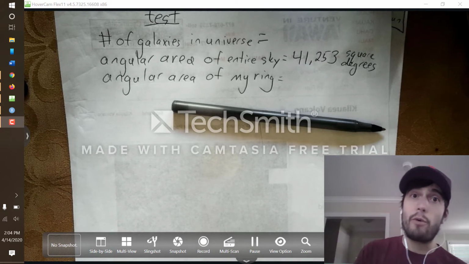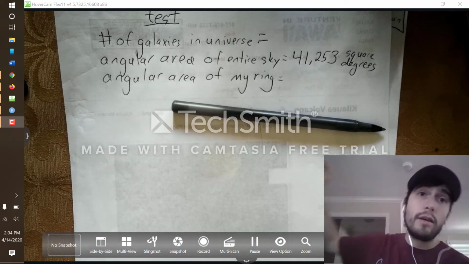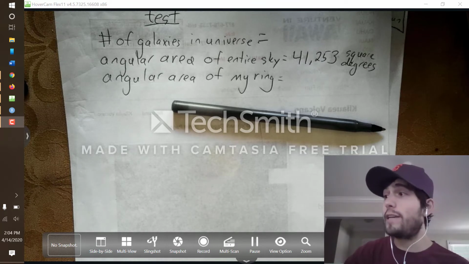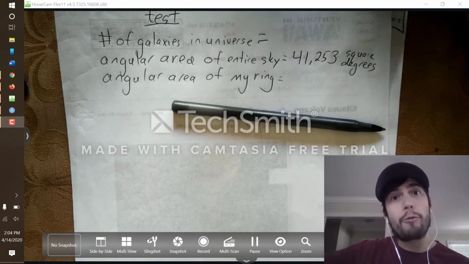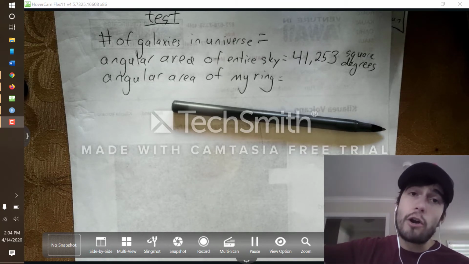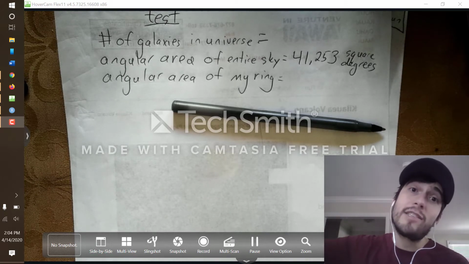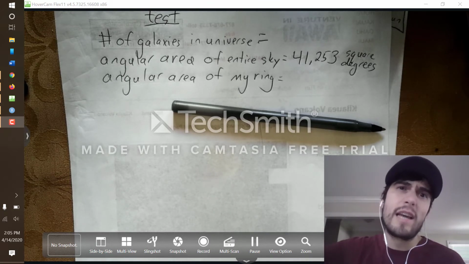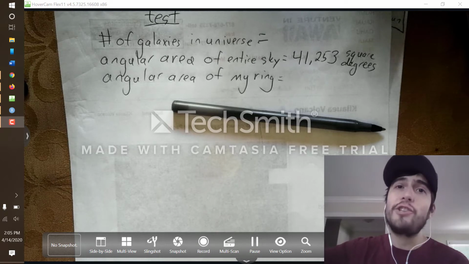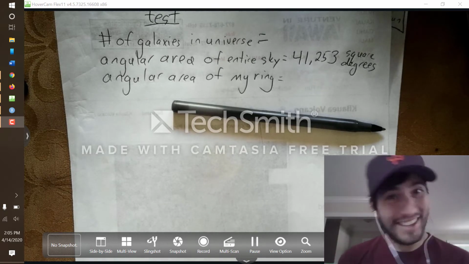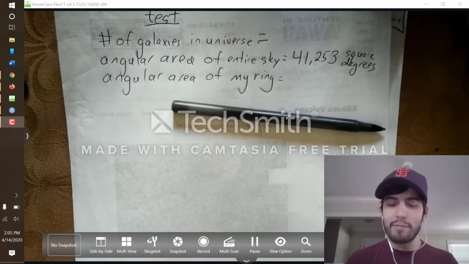So here's mine. So imagine I'm walking around with my wife, and then I hold up my ring at arm's length, and I ask her to look through it, and I say, look through that ring. There are more stars entering your eye through that ring than of kisses that have ever existed in the entirety of humanity. Want to change that? What a pickup line. So how did I come up with that calculation?